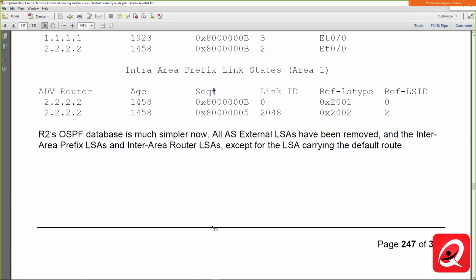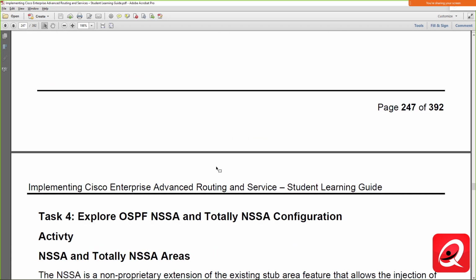All right. Much simpler database. Yeah, simple to who, right? It's definitely a lot less information. And you also have to keep in mind, we're doing this in a very confined space, right? We only have a couple of routers. But if you have a full enterprise network, you could have thousands of networks, thousands of prefixes. So you could definitely see the benefit if you have a whole bunch of networks.